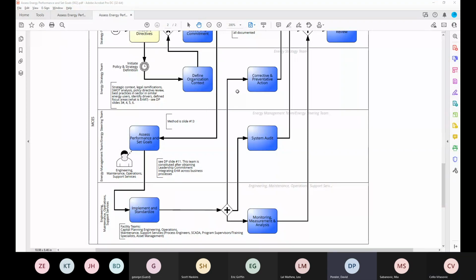So we're going through this initial data collection and understanding of where we have data and where we might need to improve our data collection. And then from there, the idea is to do some analysis, right? To develop what I would call energy profiles, so really mapping out our energy consumption by major process or end use areas.